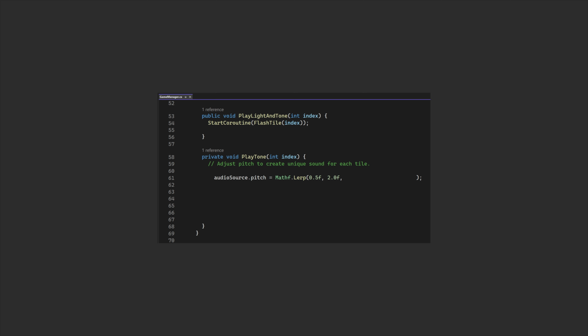This should be 0 when we're on our first index, which will be 0, and 1 when we're on our last index, which will be numTiles minus 1. To get this, we can just divide our index by numTiles minus 1. The 1 here is a float because otherwise this would be an integer division and we need it to be floating point. If you only have one tile, this won't work because you'll get a divide by 0 error. But it's always worth, when you're doing things like this, to put guards around this or ensure the number of tiles is always bigger than 1. In this case, I'll solve that by putting this pitch change inside an if statement that ensures that the number of tiles is bigger than 1. If it isn't, the pitch will not change and will just pick up the default pitch on the audio source, so that's fine.